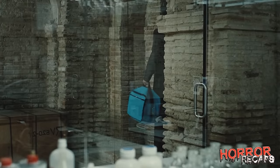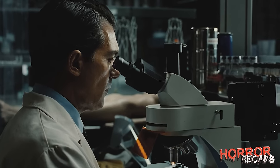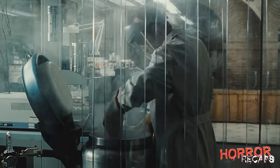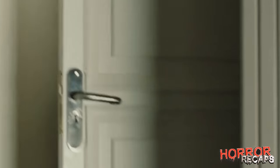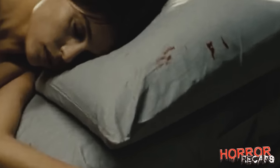One day, Robert arrives at the laboratory in his own home carrying a curious-looking bag. Within it, he has a packet of blood that he had been eager to observe under the microscope, and after carefully examining it, he places the blood into a strange machine. Robert then goes to his room, where he gazes at the sight of Vera sleeping naked on a massive screen. He takes a small box of opium and enters Vera's room. However, Robert is shocked to find that the girl is not sleeping, but is rather unconscious, with cuts on various parts of her body.